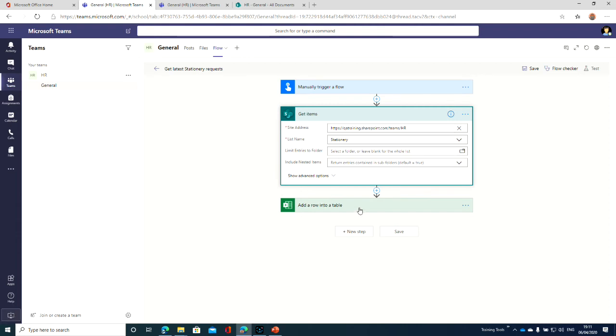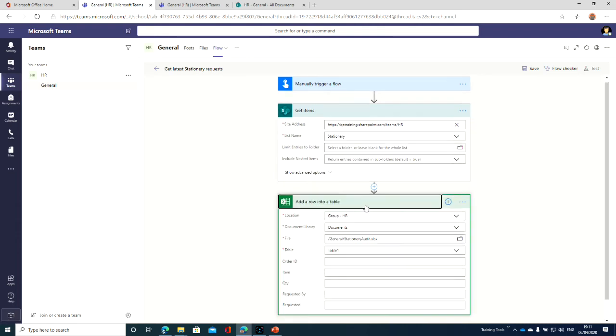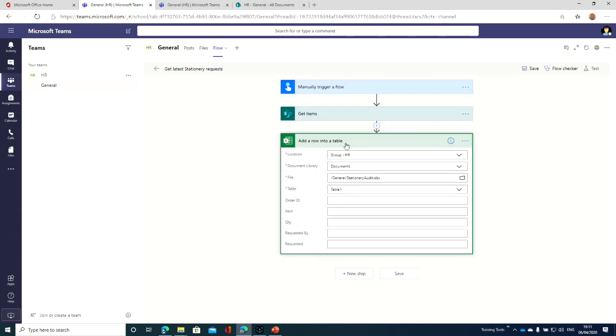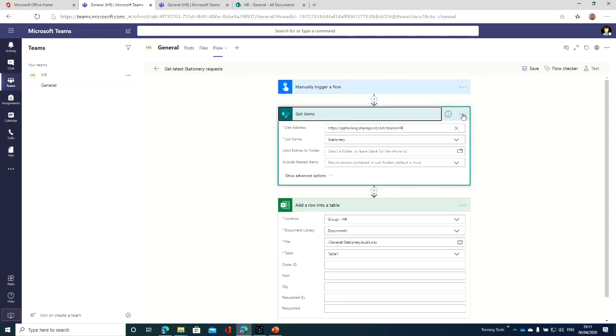And then underneath that, if I expand my add a row, I'm able to get the information from there and place it into here. What I haven't done, which is probably a good idea always, is to rename these actions to make them a little bit more descriptive. So Get items from stationery in HR site. So whatever it requires to make it nice and clearly stand out.